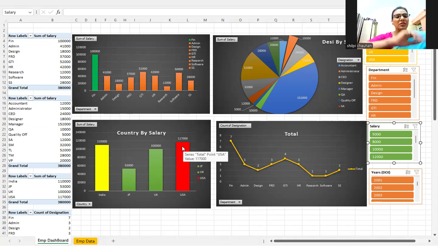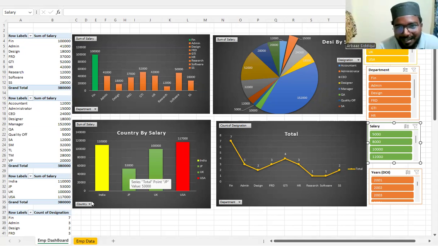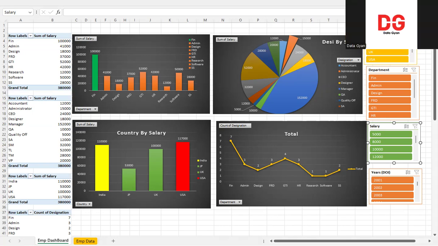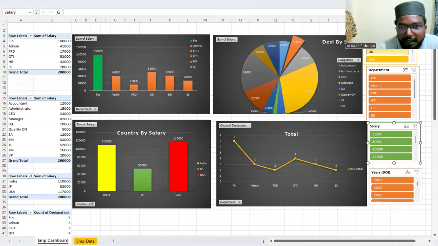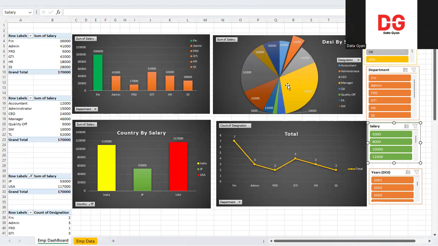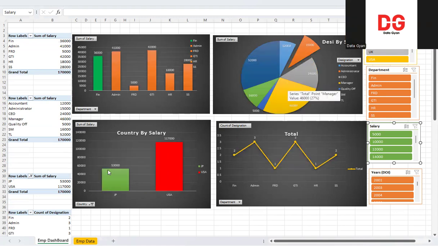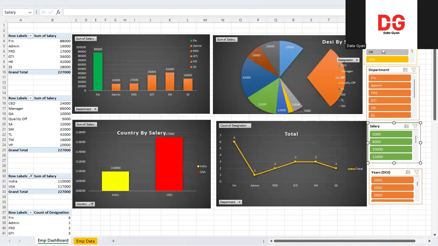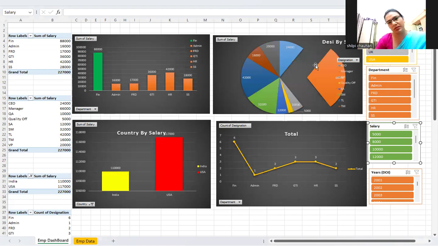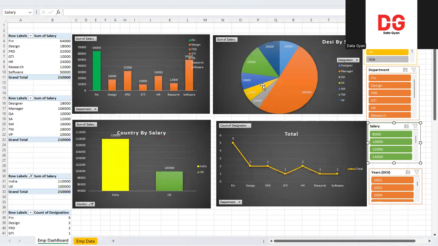Yes, we can. So, sir, first we have to select the slicer option. We can choose either India and UK, both at a time. Can we observe? Very nicely it is coming. Sorry, it is India and USA. I want to see the UK now. Correct? India, how nicely it is coming. This is the India and UK comparison.